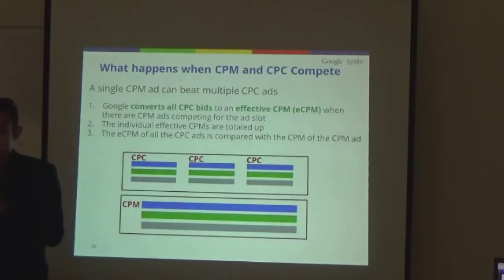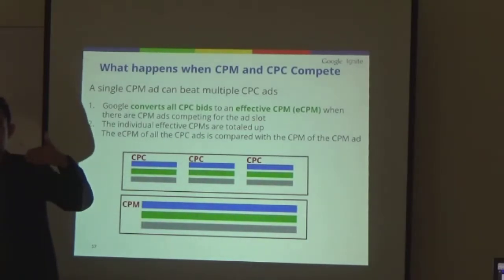But it gets more interesting in reality when a single CPM competes with multiple CPC ads, because at the end of the day, Google still has to decide which ads to show on that particular placement or advertising slot.